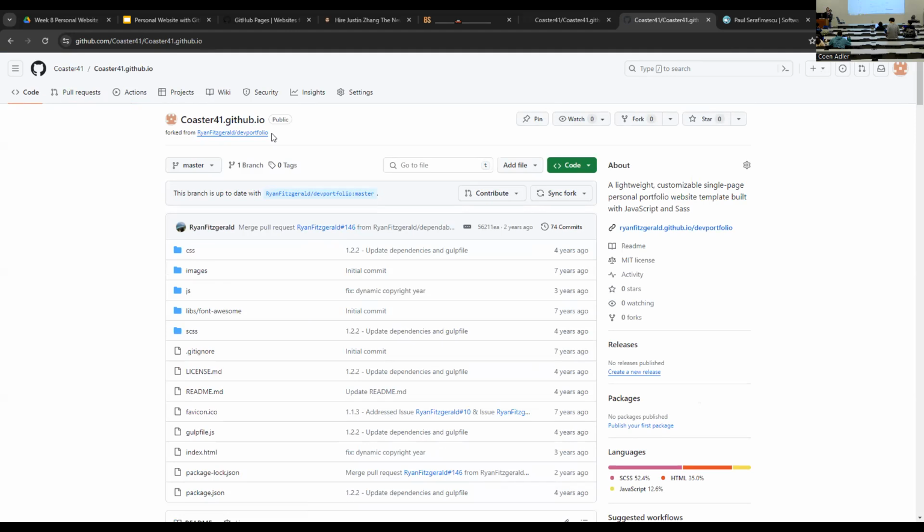Does anyone need any more time to fork the repository? Is everyone good?